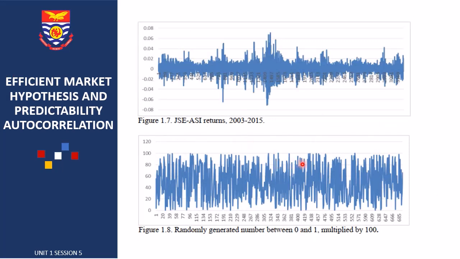Figure 1.7 and figure 1.8 here are simply return series. Figure 1.7 has to do with the return series on the Johannesburg Stock Exchange, which is South Africa, and the data set starts from 2003 to 2015. We could see that, as we earlier saw in figure 4, these are return series. They are not price series, because the price series has this form of upward and downward trend, but here there is the idea of stationarity.